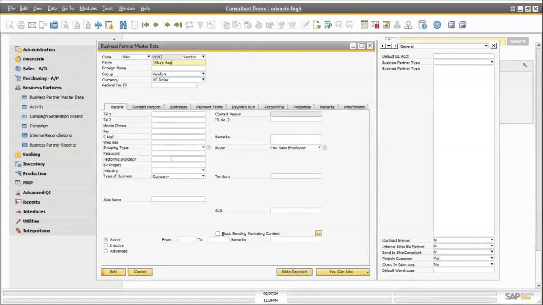And this is going to be a new hop vendor, Mike's Hop Shop. When I chose vendor, it automatically associated a code for it. And that is because it'll go to the next code that's available, cascading from smallest number to largest number. So it looks like there's a vacancy at, well, we'll see actually when we enter it.